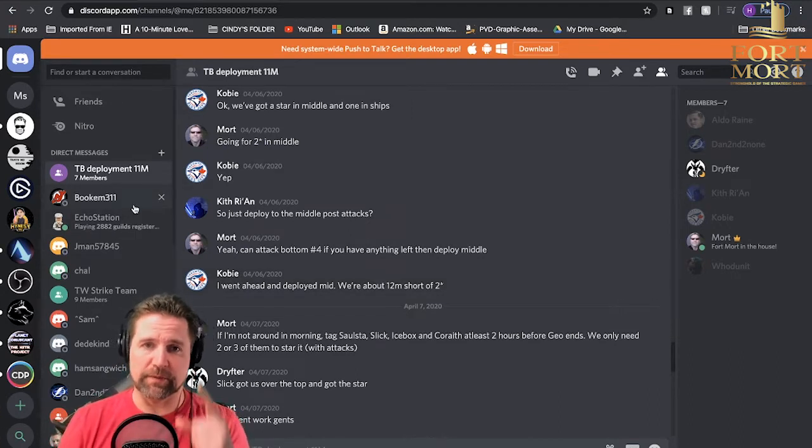So the deployment team is, if you get anything from this video, start a deployment team. You got to be reliable. 95% of the time can show up when you need them to. On Discord, you guys get the drill.